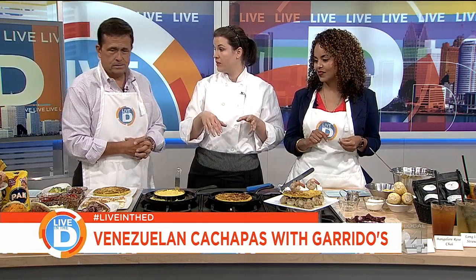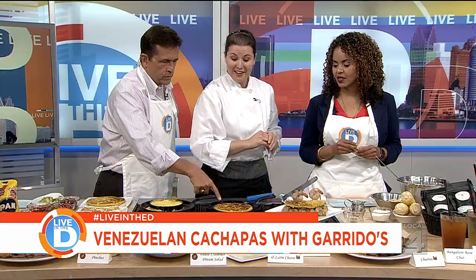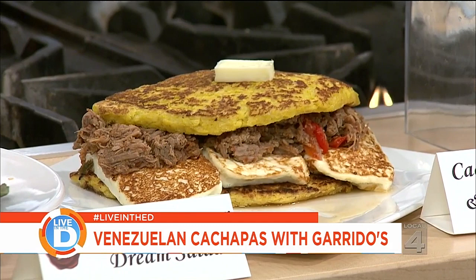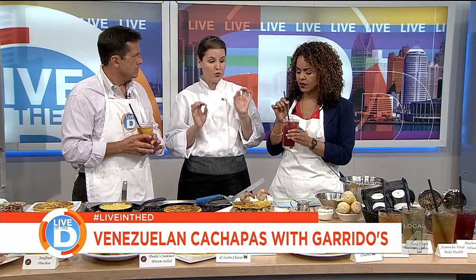Those are tajadas — ripe fried plantains. They're really sweet, so we serve them with a sort of salty cheese; it makes a good match. That's our Paula's Summer Dream Salad with a little bit of goat cheese — the creamiest goat cheese you've ever had. And then what you've just made: we have a couple pre-made cachapas, one with cheese and pulled beef. That cheese is the most similar kind we could find to Venezuelan cheese. And you brought some teas, which apparently you're known for — this is a rainbow rooibos. Tati's having the blueberry infusion. These two are herbals, so they have no caffeine, sweetened with a touch of honey.